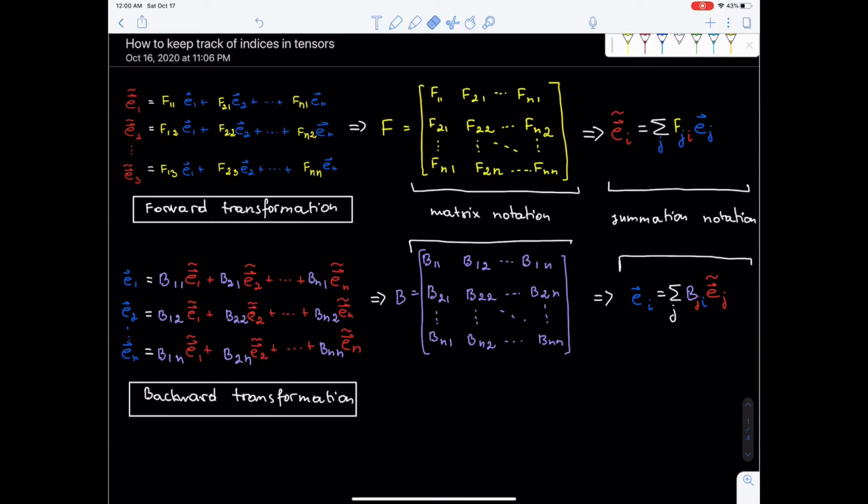And in one of the very first videos, I noticed that I really don't understand how those indices work, what belongs to what, what we're summing over, and I decided to set some time aside and make sure I understand. Also, some people in comments were asking if someone could please explain this. So this is my attempt at explaining how to keep track of indices in Tensors.